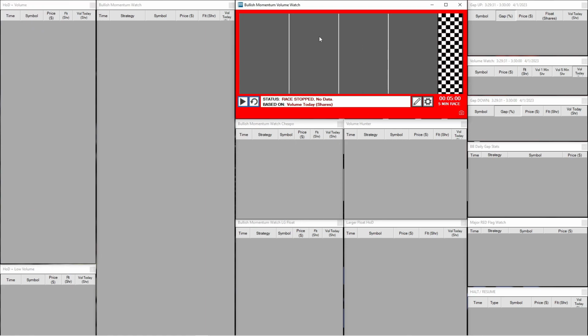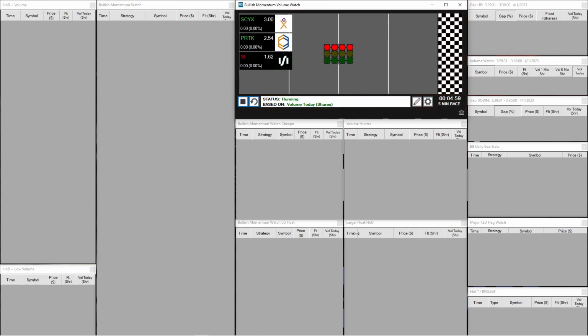This one in the middle is our volume race, and it's probably the one that stands out the most visually. This is our bullish momentum volume watch. I know that's a lot to take in. The idea behind this scanner is that you can visually pull this up and immediately see which stock is moving at that time. These are our pre-market scans. I like to keep an eye on this race very much, because it tells us where the volume is right now, not the overall volume in the market.